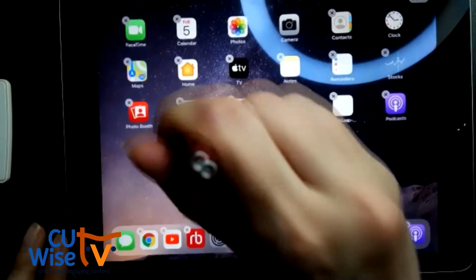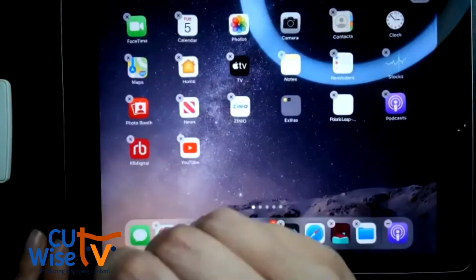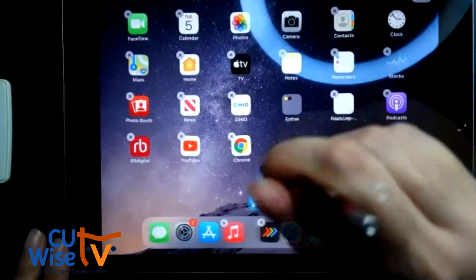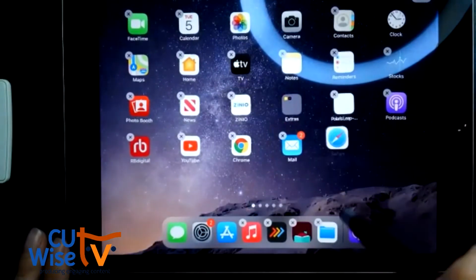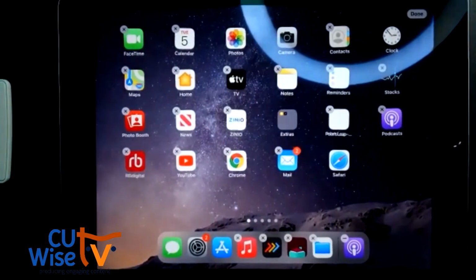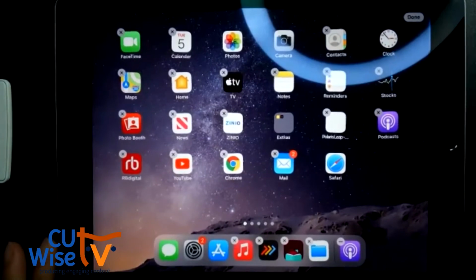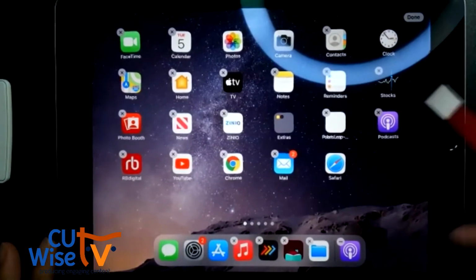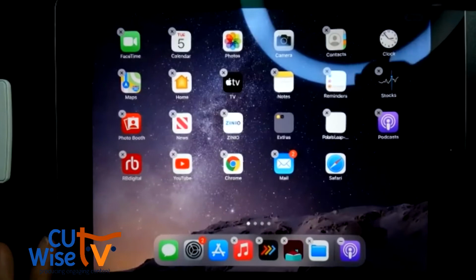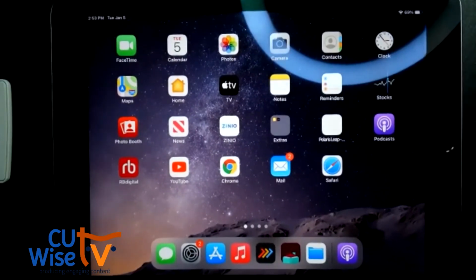I think that's also important too, about making something that works for you. And if it's too much of a pain or if it's not efficient, is it doing that much for you anymore? I don't want to tell you how to operate your device, but if I have 18 different apps on here, it kind of loses its usefulness, to me at least. But again, it's your own device. You can do whatever you'd like with it.